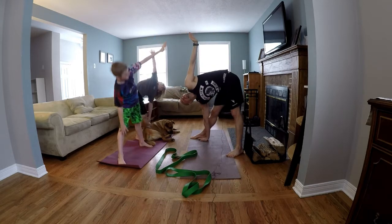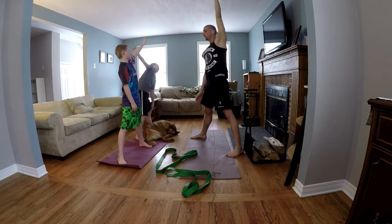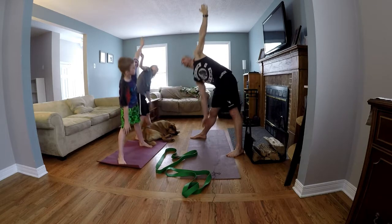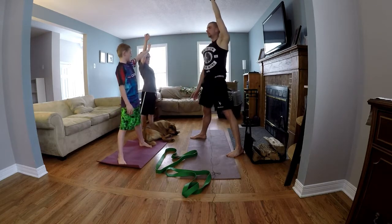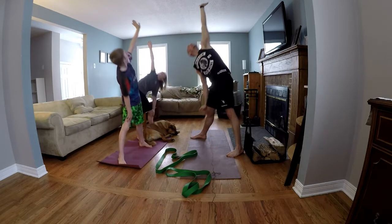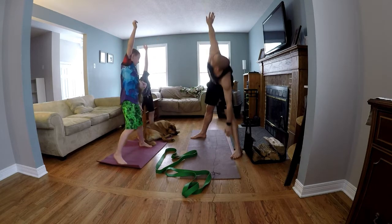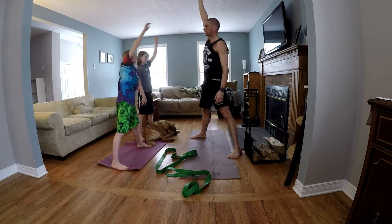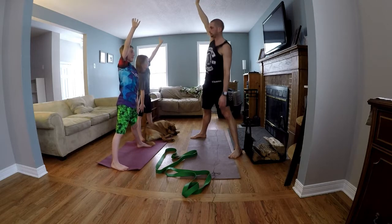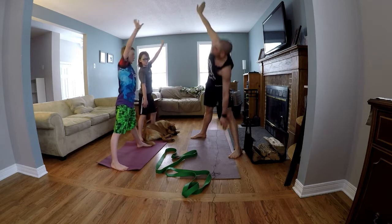Keep going. So your hand should always be pointed at the ceiling and your eyes should be up at the ceiling. So if you had a weight in your hand, it would always be pointed at the ceiling. We're gonna change arms. Same thing, now coming down to the opposite side. Try and keep your knees as straight as you can. If you can't get low, that's okay.